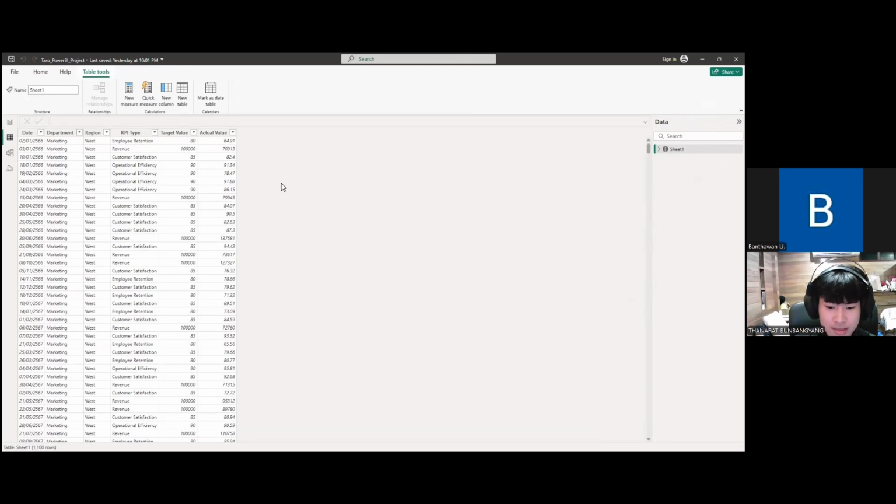This chart is particularly effective for illustrating how each department contributes to overall performance and how those contributions evolve across a timeline. So the dataset includes date, department, actual value, KPI type, region, and target value.